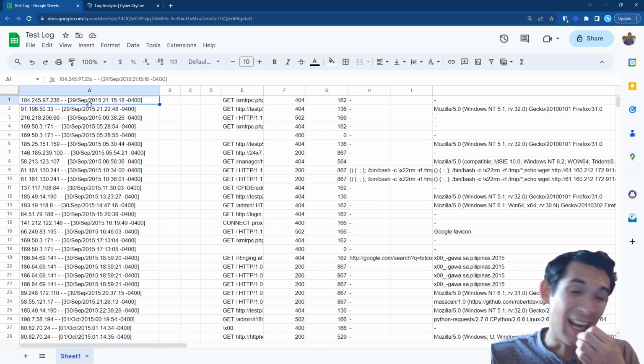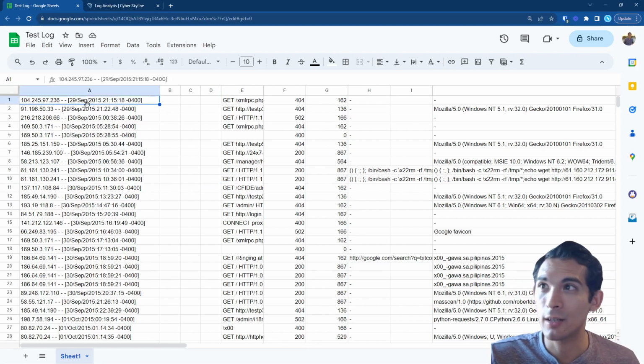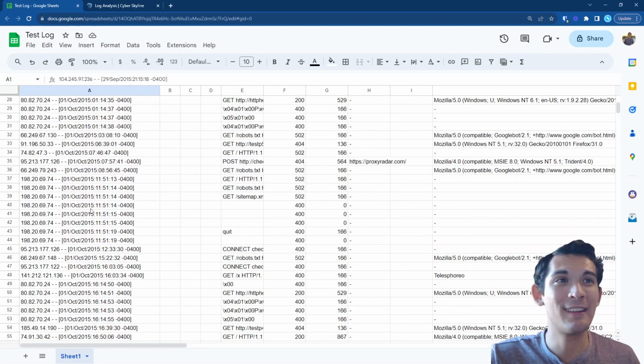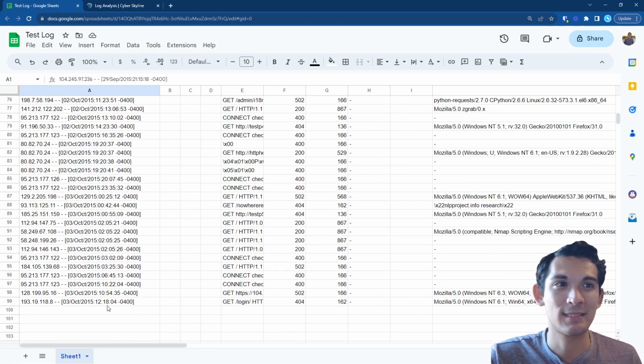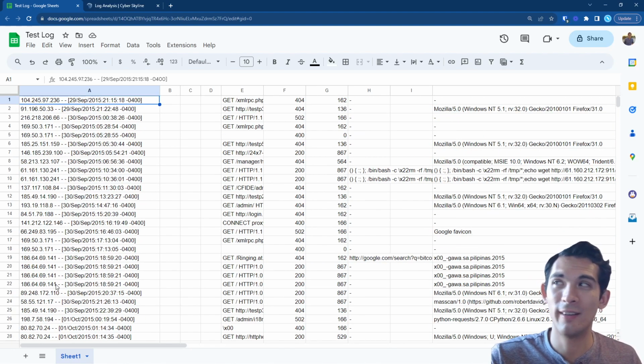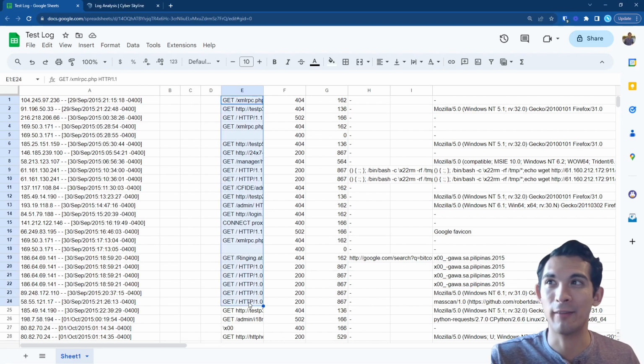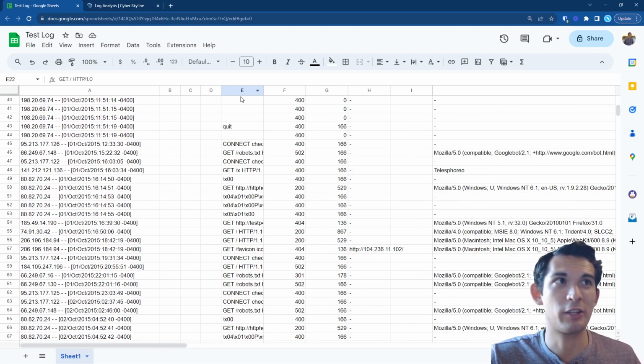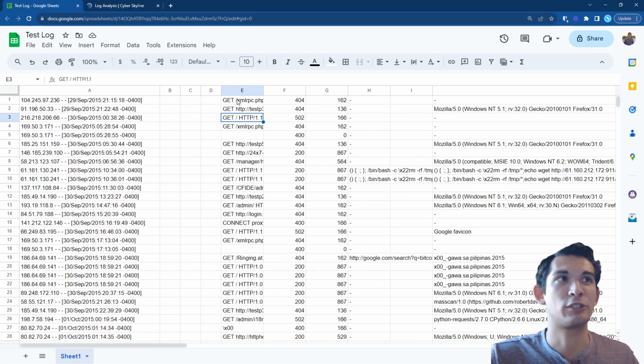Now, I am making an assumption here because I have not confirmed manually that there does not exist a row in here that has more than four spaces. If it does have more than four spaces, it will start overwriting the data that we already have, because that'll be an extra column. So again, it's very important to make sure that you're not overwriting that data. That's an indication you're doing something wrong.